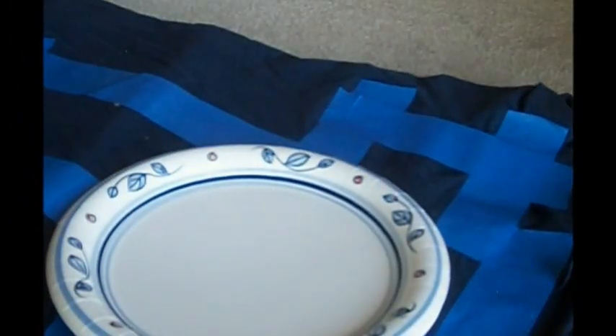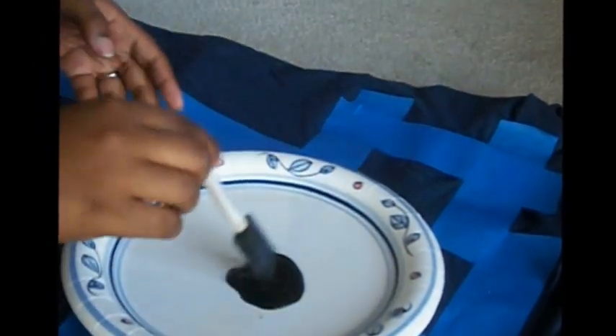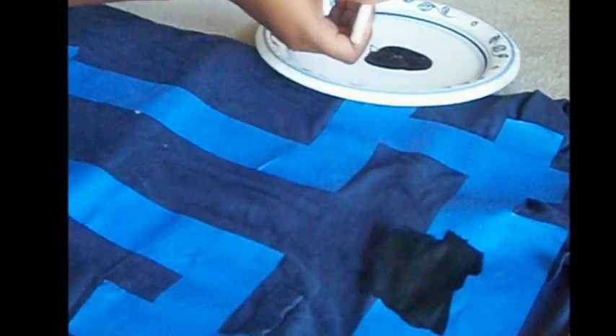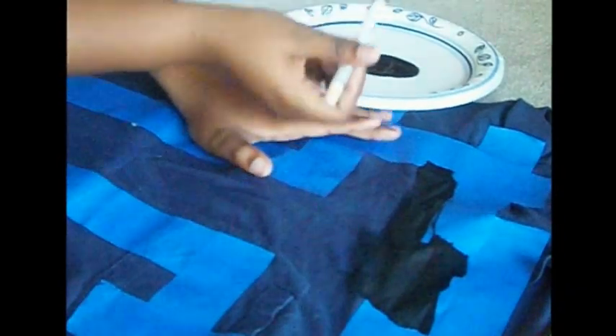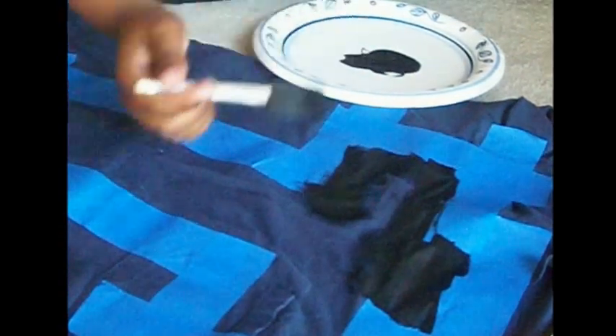As you can see here, I'm just outlining the tape with the black paint with my foam brush. I'm just outlining it, so you can get it on the tape. Just make sure you do not go over onto the other side of the tape. Make sure you add a lot, even stretching the fabric, making sure that you get all the crevices that were bent up. And you keep doing that until you're completely done.